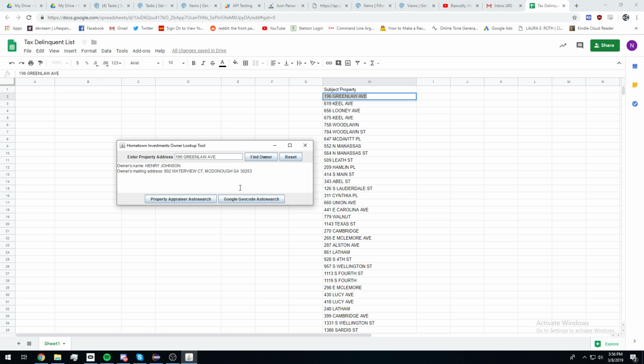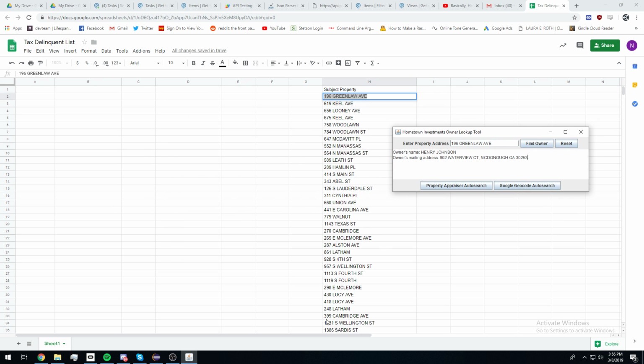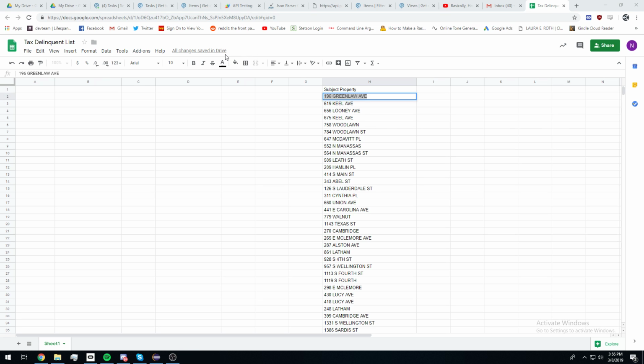Now I want to start using the automated functions. I want to have it go through each of these addresses, and they have to be in column H for this program, and look them up and fill in the rest of the information here. But right now, this program doesn't know which spreadsheet to work with. So to tell it which one to work with, close the program, make sure that it's closed. It won't work if it's not.